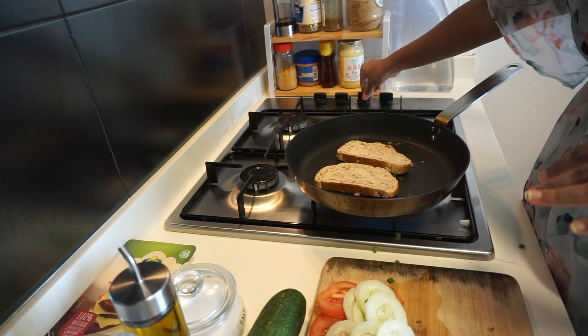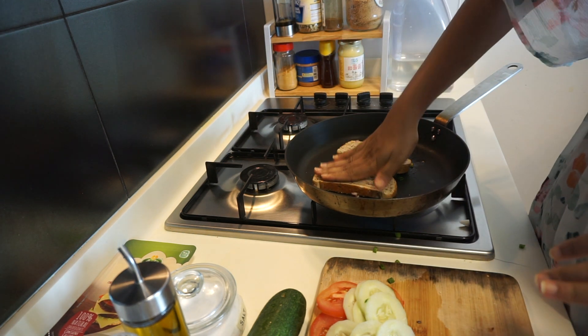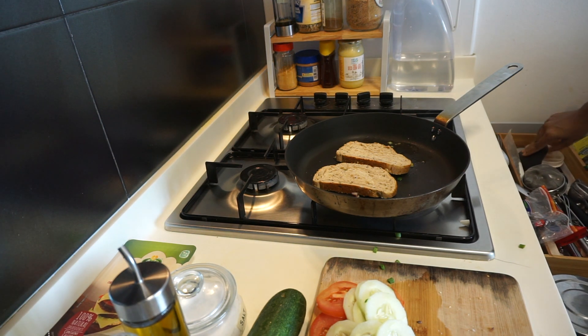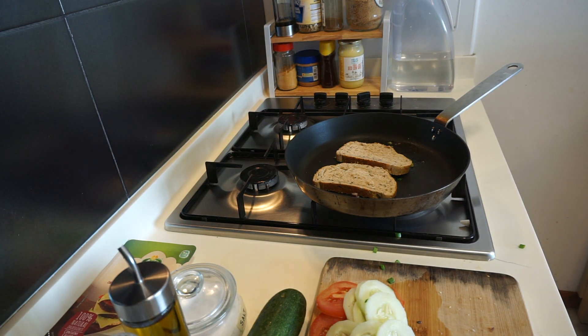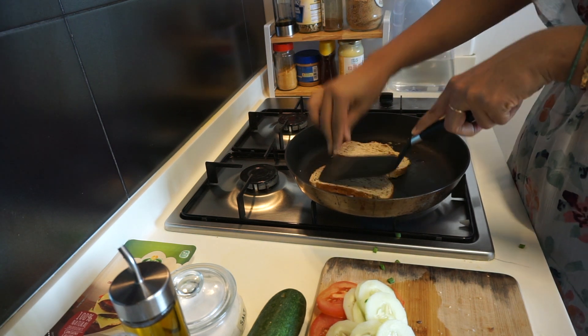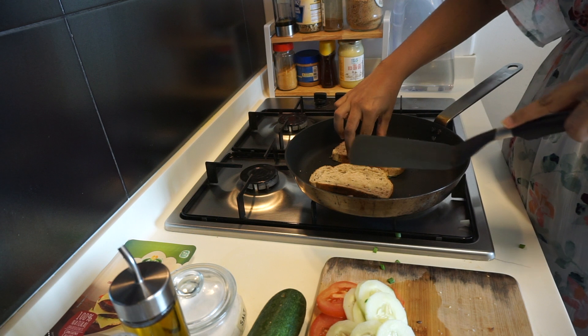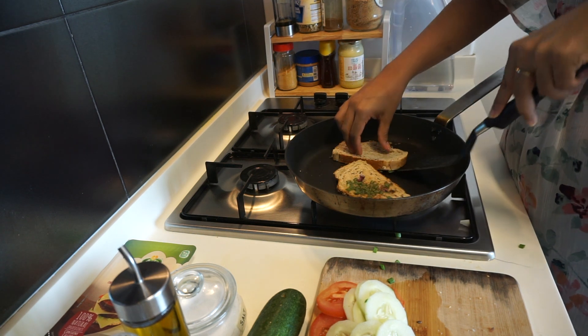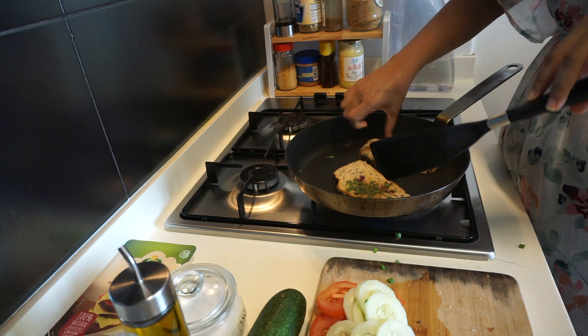What this does is it sandwiches the spring onion while it's cooking in the butter, and it also sticks onto the bread, creating this nice buttery, spring oniony base on which you will layer your vegetables. I like my sandwich really well toasted and crispy, but you can toast it to the level you prefer.